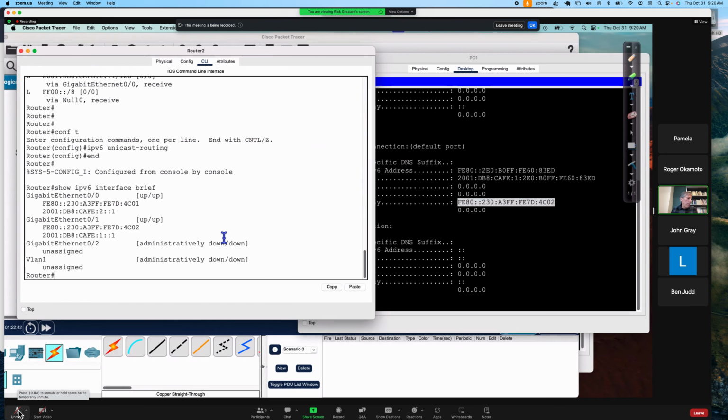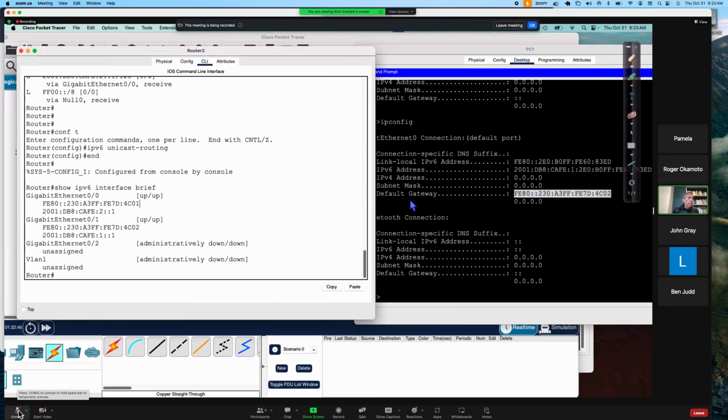And we will see the router on that interface, what was that, Gig 0/1? Yeah, Gig 0/1. That's its global unicast address, but that's its link local address.